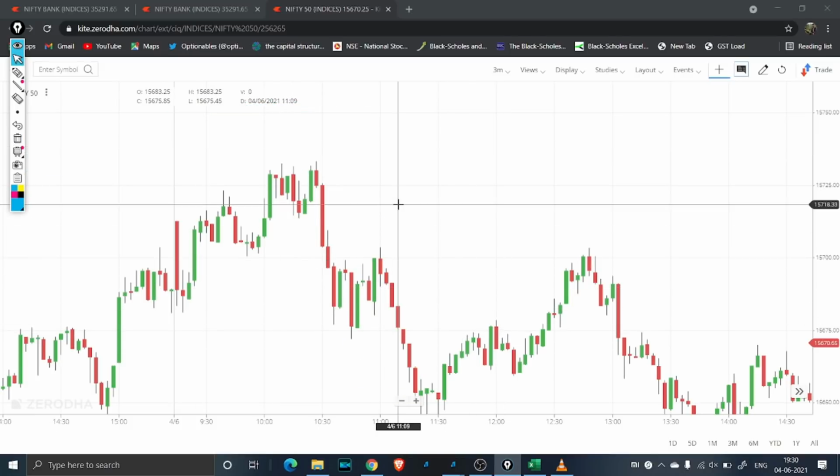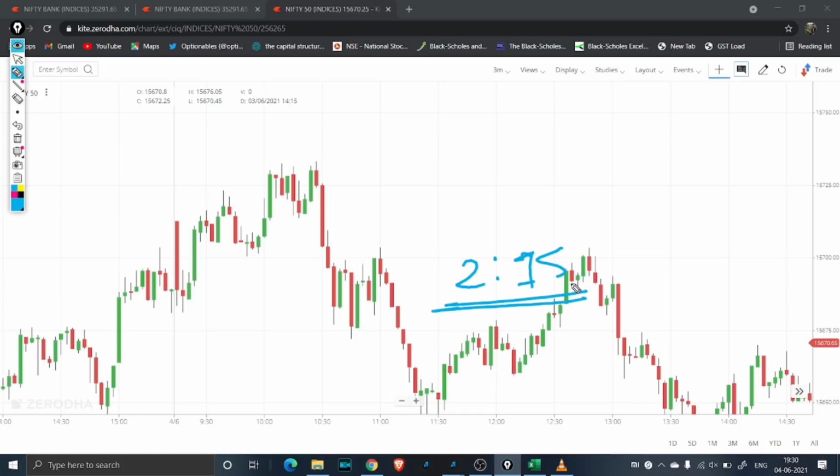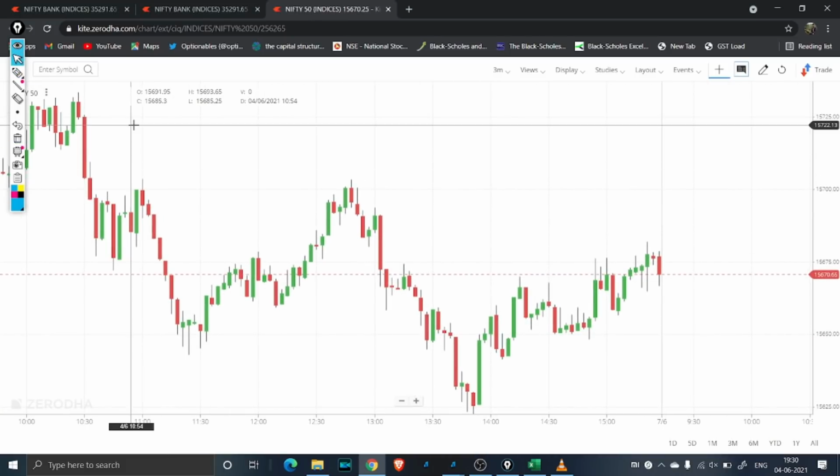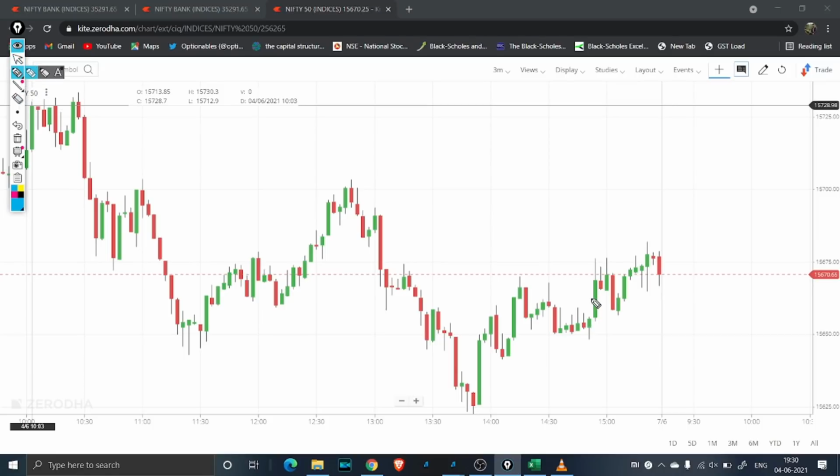And towards the end, 2:15 onwards, we started to take other trades as well. And towards the end, there was some brilliant theta decay which happened, and if you see from 2 o'clock, the market actually didn't move anywhere. So we were mainly focusing on Nifty. So from 2 o'clock, 2:15 onwards, the entire market just consolidated between 25 points, and it gave us some brilliant theta decay towards the end, and we were able to book a total profit of 1.5 lakh.